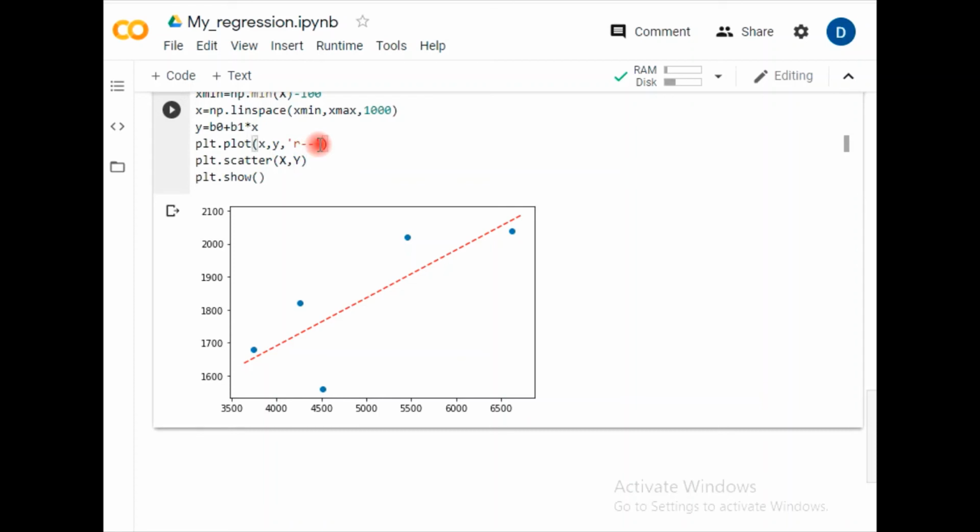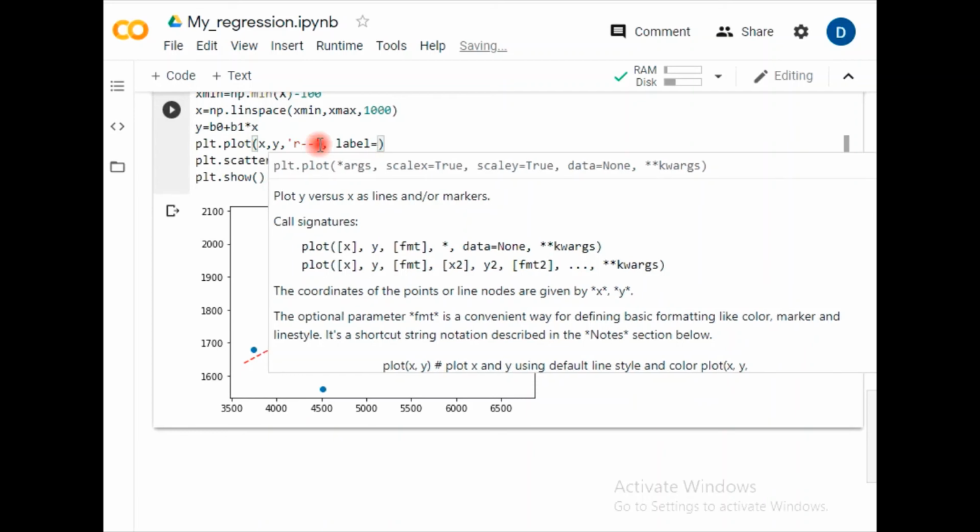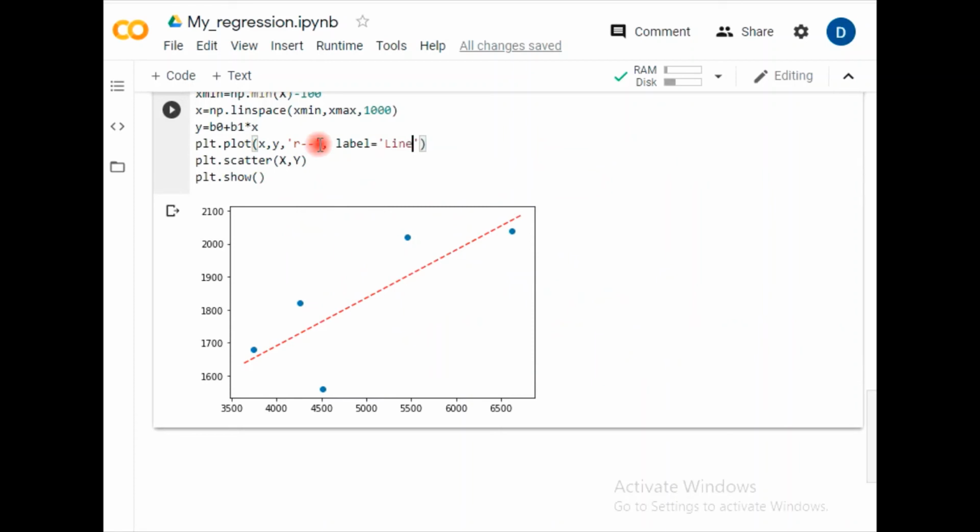Similarly, I am working here to give the values. Label, I can give the label to it. What I label is the linear regression. I'm just giving this value to linear regression here.